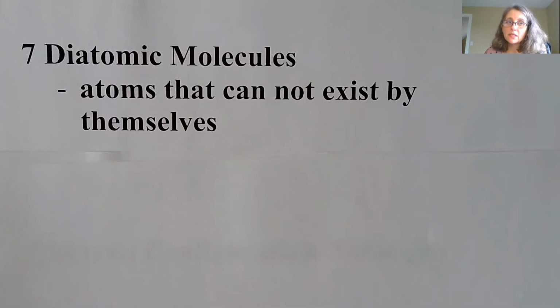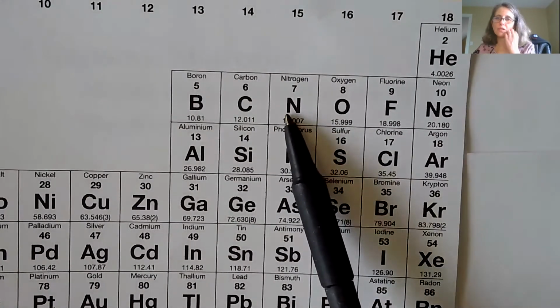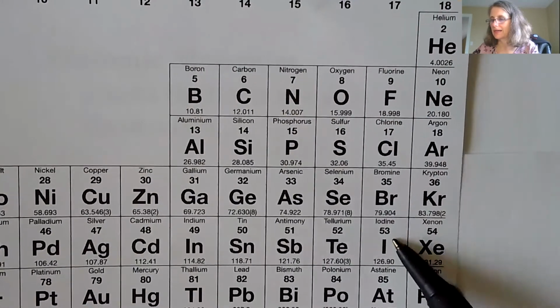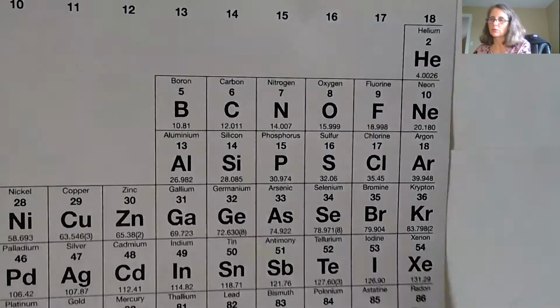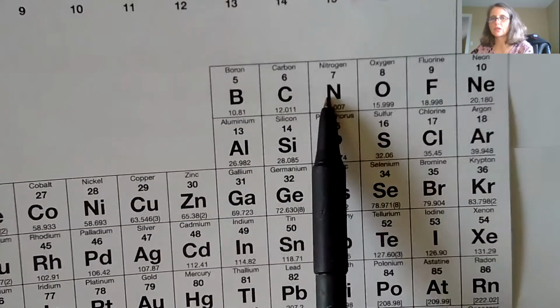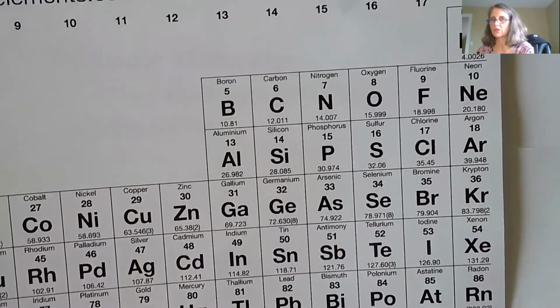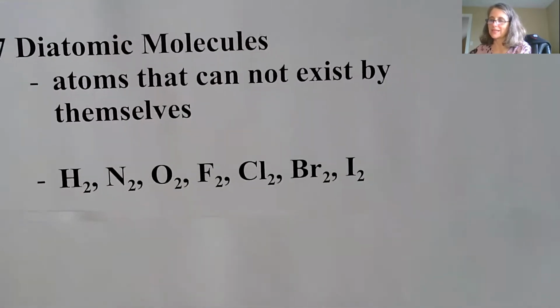But do you remember what the 7 diatomics are? The key is the number 7. If you find number 7 on your periodic table, that's nitrogen. If you make the number 7, it's nitrogen, oxygen, fluorine, chlorine, bromine, iodine is the way I remember them. And then there's one that is not in that grouping, and that is our friend hydrogen. So if you remember the number 7 and you start at nitrogen and you essentially make your halogens and your nitrogen, oxygen as a 7, then the only other one you need to concern yourself with is hydrogen.